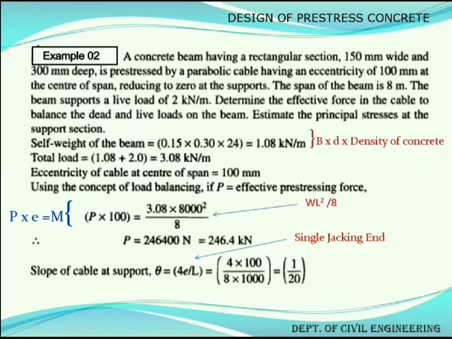We have to determine the effective force in the cable to balance the dead and live load on the beam, then estimate the principal stresses. The catch in this example is that the P value is not given to us. Using our basics of PSC, we first need to determine the value of P, the pre-stressing force, then go on to calculate the principal stresses.